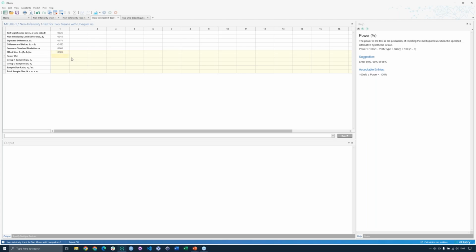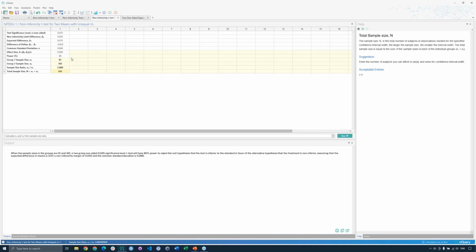Again, this will give us the effect size calculation. The power was 80%, and the sample size ratio was 2:1. And now what we'll see here is that we get 81 and 162, which is slightly different to the 240 that they had in the paper.